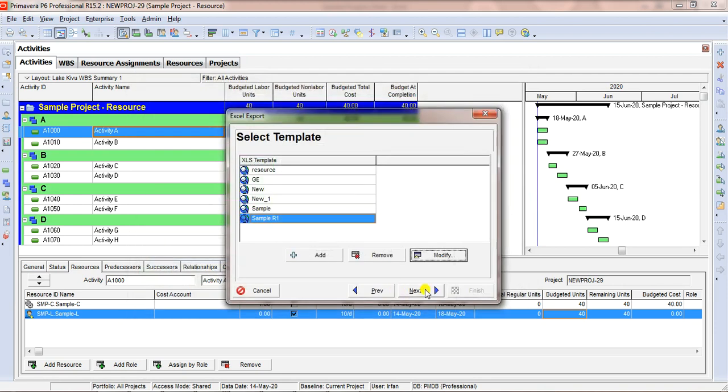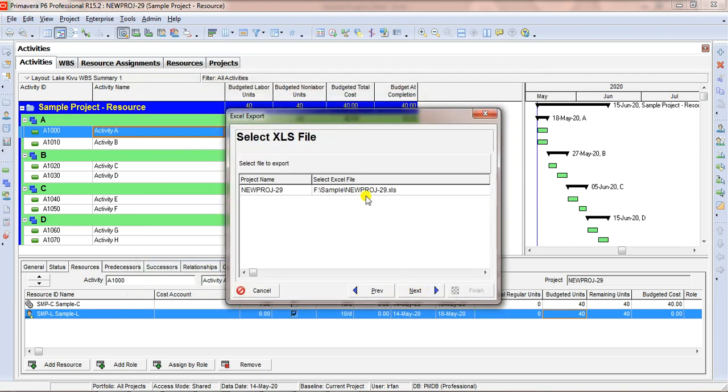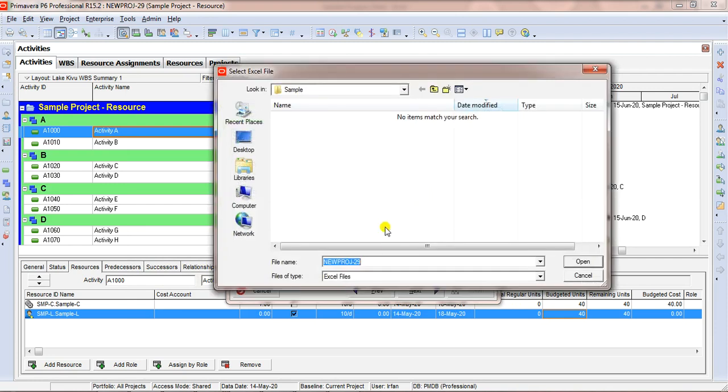Click OK, click next. Then you have to select the folder where you are keeping the file, and it is always a good exercise whenever you export or import. When you export, the file name should be very specific and it will give you an indication of exactly what your original file is.